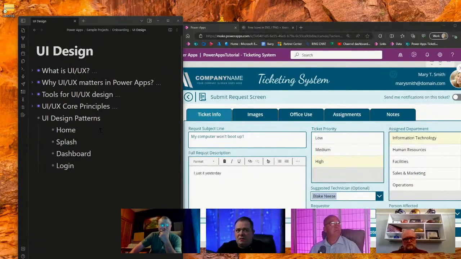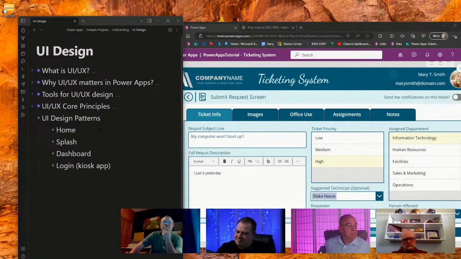Now within Power Apps, we're relying on the M365 login screens, so we don't have to design our own login screens unless we're creating a kiosk. What's a kiosk app? Well, if you've ever gone to an airport and tried to check in and they want you to input your information, it's like a computer screen you walk up to. You might swipe something or enter information and walk away, then somebody else is using it. So in that case, you might want to have a login screen.